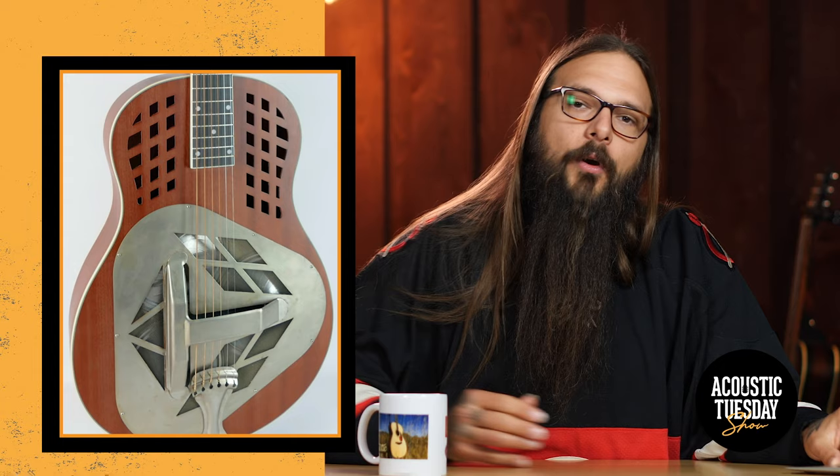A pretty stellar lineup of guitars, if I do say so myself. Let me give you the quick rundown: the Republic Highway 61 — a fantastic small-bodied resonator with a cutaway, in metal or wood; the Gretsch Honey Dipper — a stellar metal-bodied biscuit cone resonator; the Gretsch Bobtail Deluxe — a spider cone resonator with a wood body; the Recording King Dirty 30s Single O — a wood-bodied biscuit cone resonator; the Gretsch Boxcar Square Neck — fantastic for lap slide playing; and the Republic Tricone — in wood or metal body. All of these guitars are under $799, so you can enter the resonator realm.